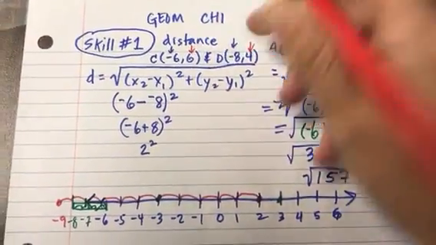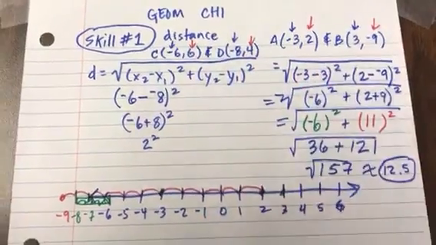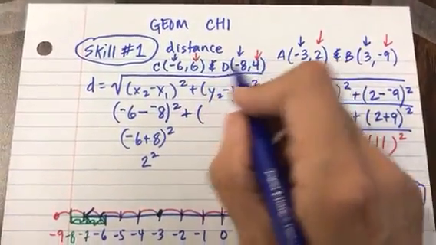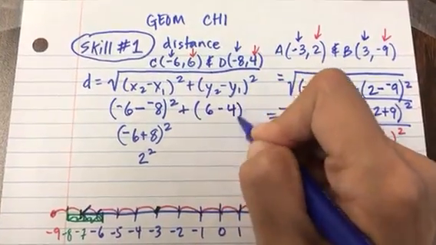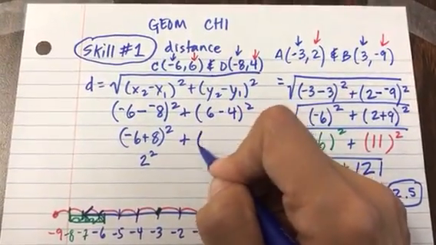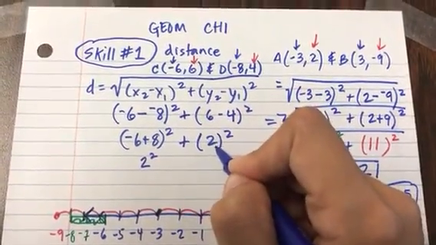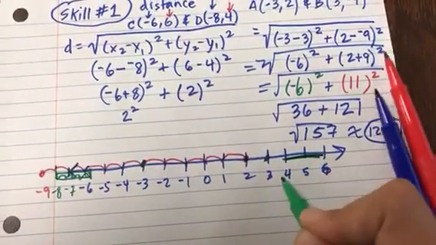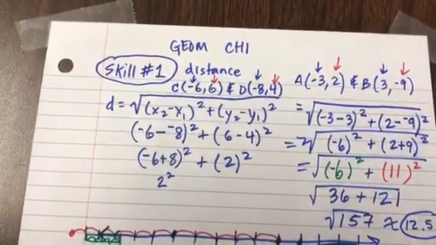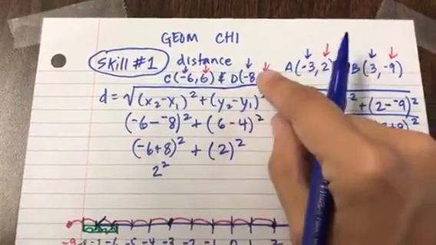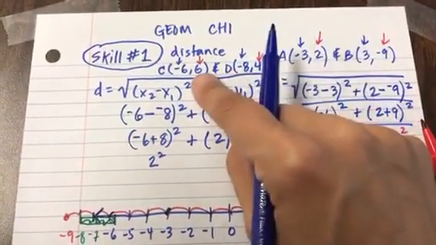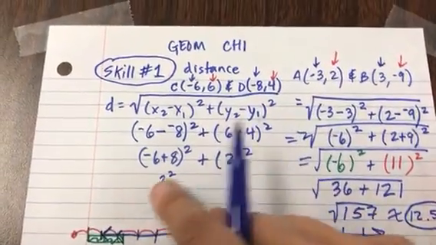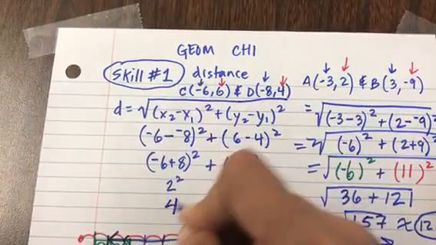6 and 4. Well, I already know this is going to be 2, but I'm just going to go through the steps. So it says subtract the two y values, 6 minus 4, and I got 2. Because remember, I already knew that 6 and 4 are 2 away on a number line. You could have also, let's say the guy sitting next to you did 4 minus 6. He would have gotten a negative 2. And that's still fine, because when you square it, you get 4.